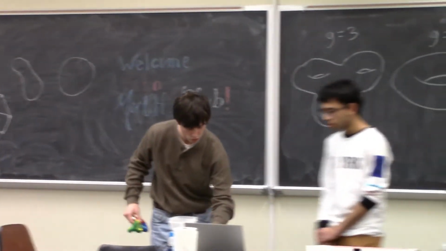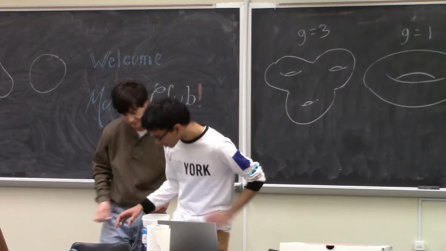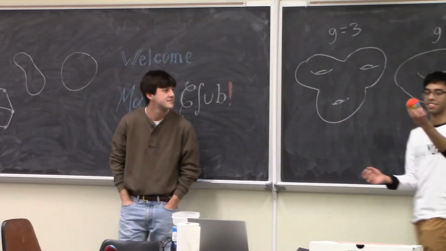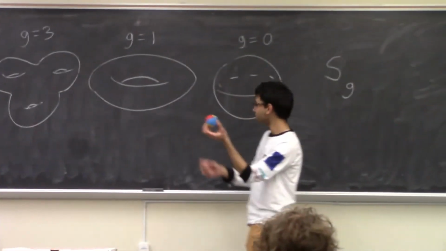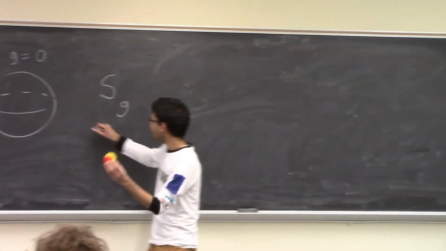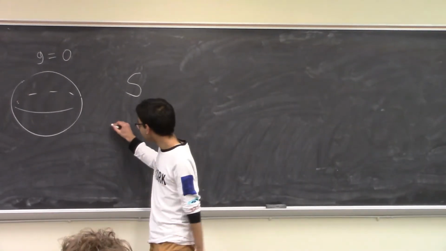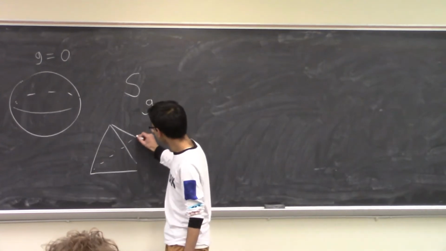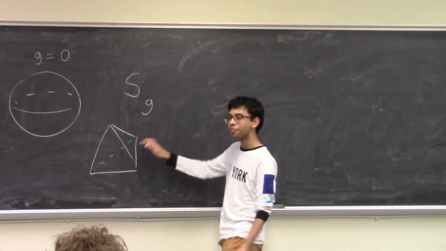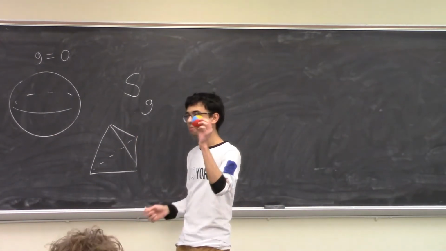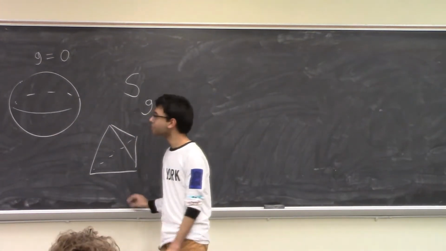So why don't we give an example? A very simple example of a map is this map on the sphere. It has 4 regions, and it might be easier to understand it as a tetrahedron. The tetrahedron has 4 faces, and each face becomes one region. So this map on the sphere has 4 colors.